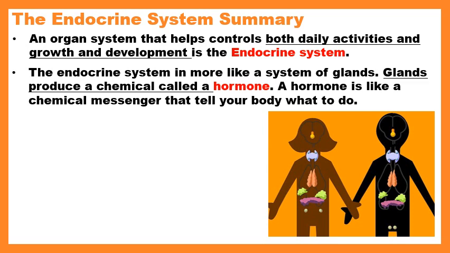So you guys have probably heard of the word hormone before. It's really important when you transition from child to adult during puberty. But hormones, again, are part of our daily lives as well. So it's not just for puberty. And a hormone is a chemical messenger that tells your body what to do. So we talked about a chemical messenger yesterday in the nervous system. The official name for chemical messengers in the nervous system is the neurotransmitter, but a hormone is a little bit different because that's going to send messages all over your body, and they'll travel all over your body and not just be limited to your brain.